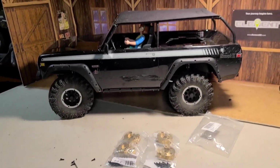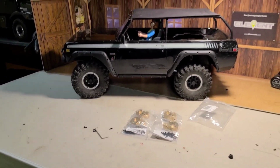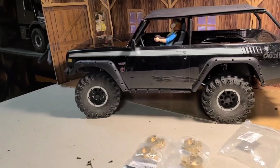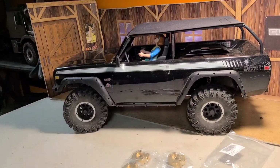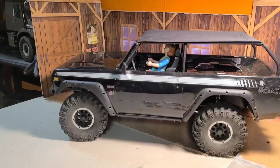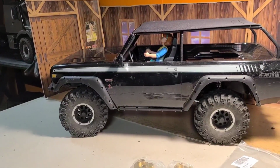These are $30 for the set. I think they're 65 grams a piece. So in total, that'll give us a little over a half a pound of low unsprung weight. So hopefully that'll be a big improvement. I'm gonna go ahead and get these things on here, do the test, and see how it turns out.